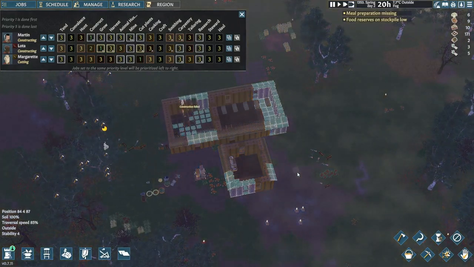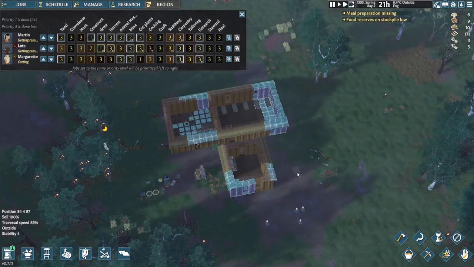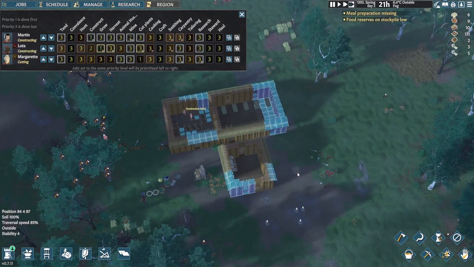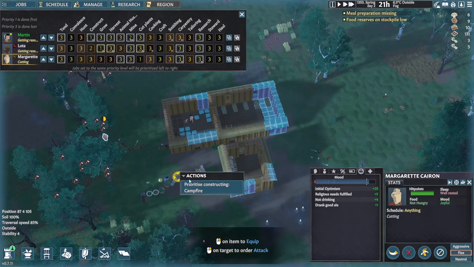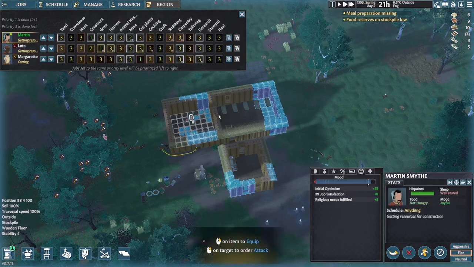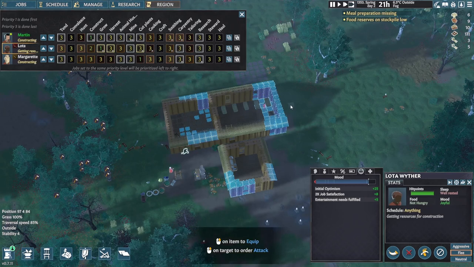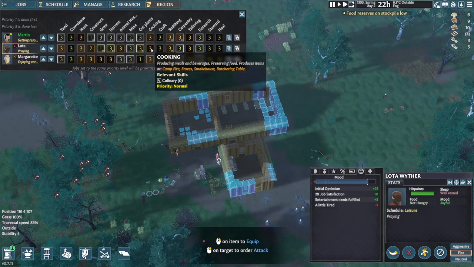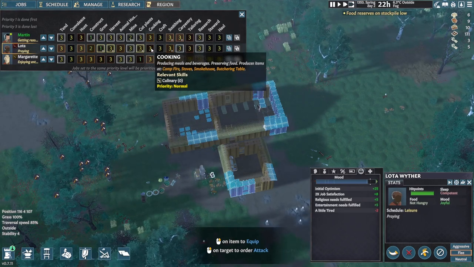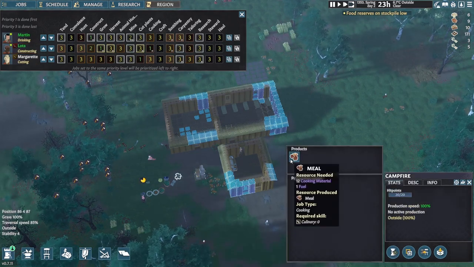Do you know? Oh, it's because we ran out of wood, isn't it? Okay, so that gives us a very nice start. I think meal preparation missing. Let's get you prioritizing this. And you, typing work. Get this bedroom finished. More important for me than anything now. Our grower is also our cooker. Now that's probably a good thing.